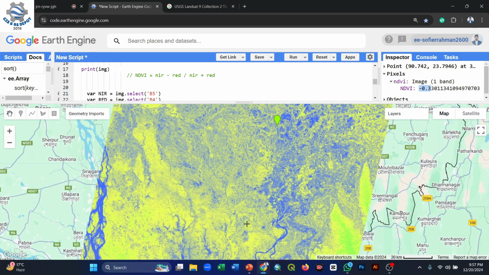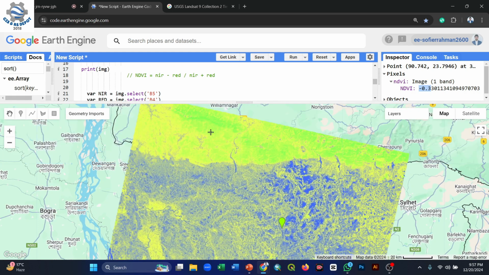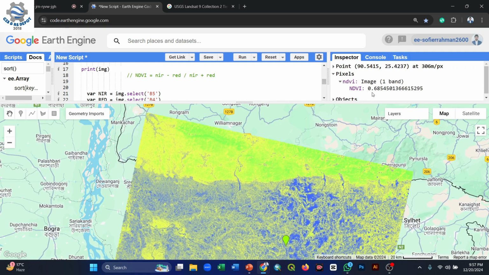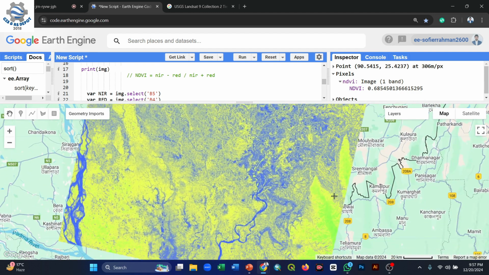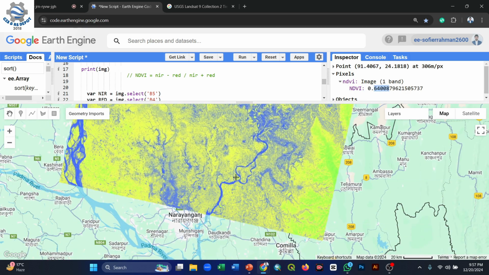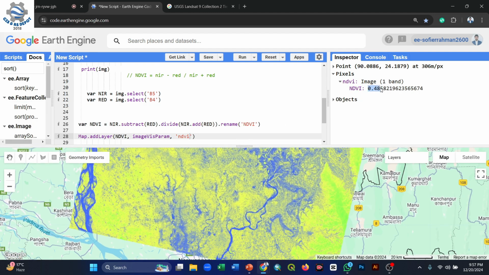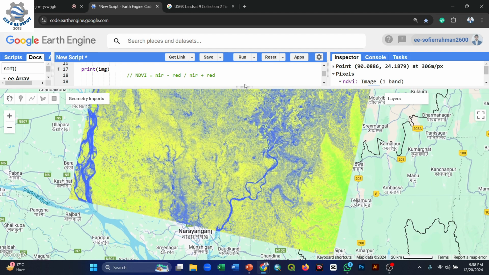Also if you check this green color, you see the NDVI is 0.68. That means this is a high dense vegetation area. Also if you click on this area, you see 0.6. If you click on this green color mixing with yellow, you see 0.48. That means moderate NDVI area.